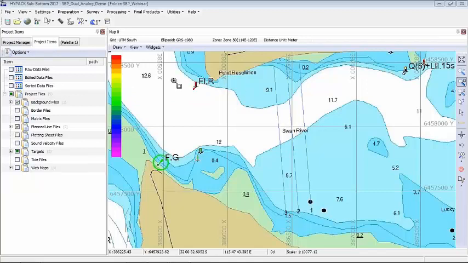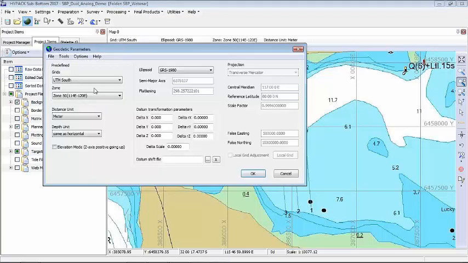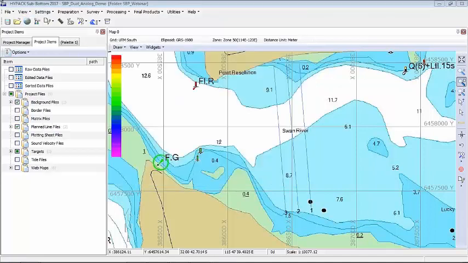Brittany. So this is the typical HYPACK shell that you see loaded up. And again, the first thing when you're starting a project is it's best to start with the geodesy, and I'm just clicking on the geodesy engine here, and I've set up the geodesy for this particular project to UTM South Zone 50. So that's simply done.